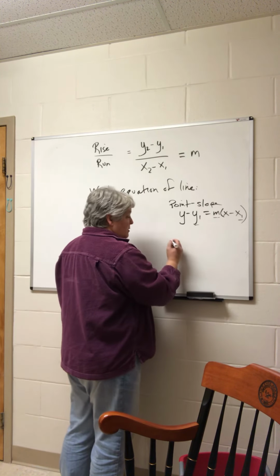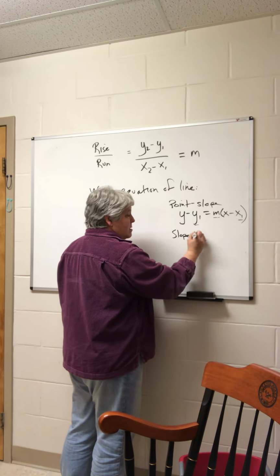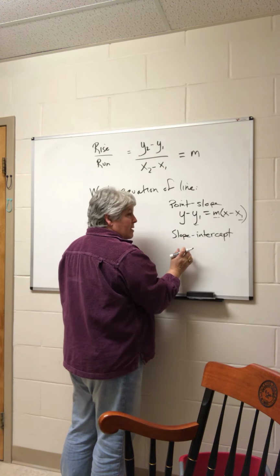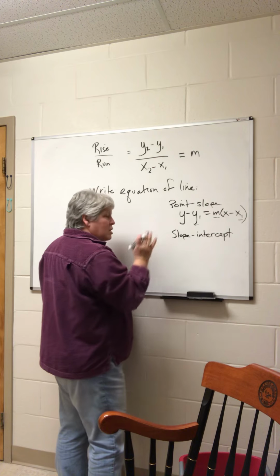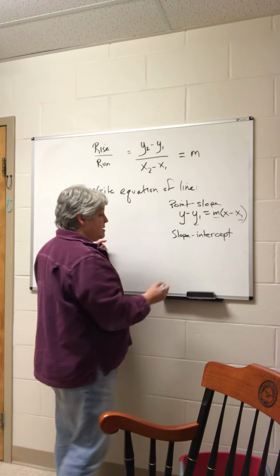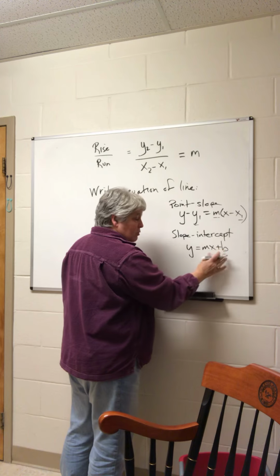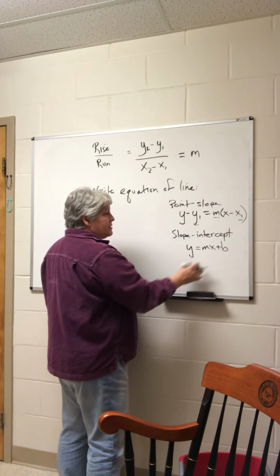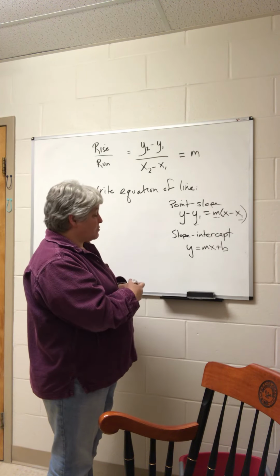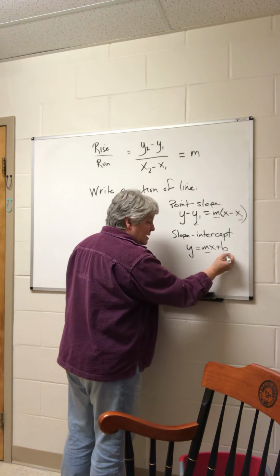And then, to a lesser extent, the slope-intercept, which should probably be called slope, comma, y-intercept, or slope dash y-intercept, because it's not just any intercept, it's where it crosses the y-axis. That would be this. A lot of people graph from this form by choice, but as far as writing equations when you already know the graph or its description, we only use this when we're told the slope and the y-intercept.